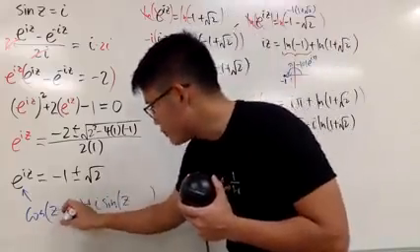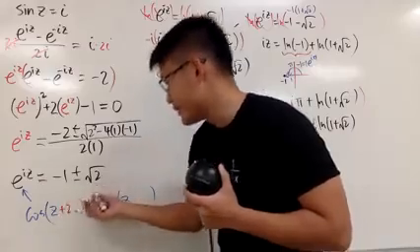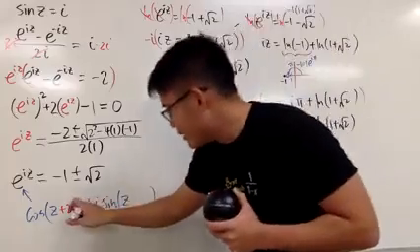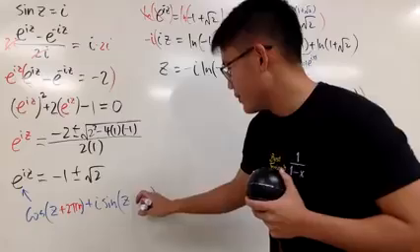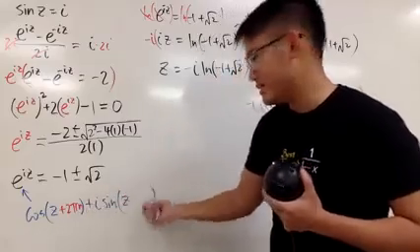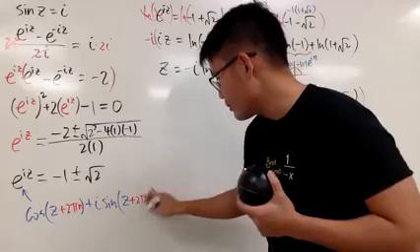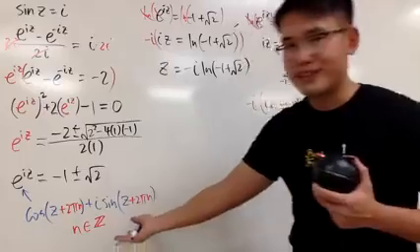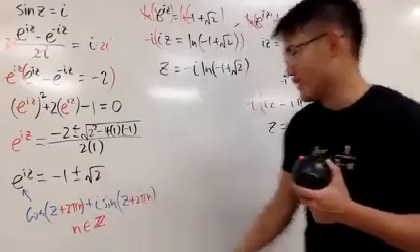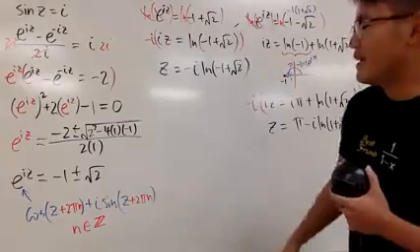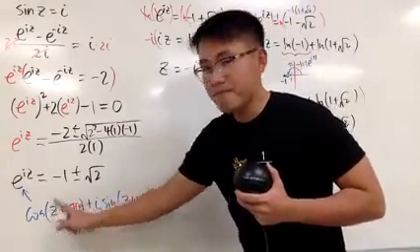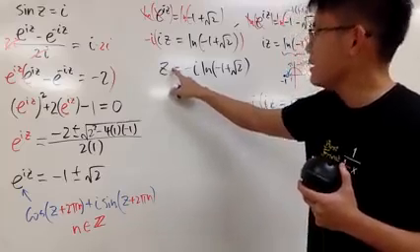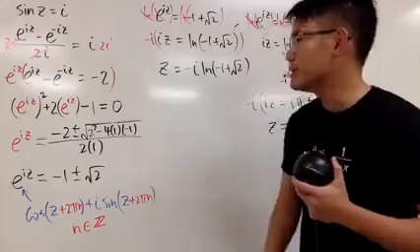So in fact, I can just put on plus 2 pi n. Depends if you want to do 2n pi or 2 pi n, up to you. 2 pi n, I guess. You can also subtract, so you have to denote n is an integer. So you just write this down, 2 pi n, and you put down where n is an integer. You should write this down so that people will know that you know some cool notations. So look at this right here, it's z, right? Technically, I should have put down z plus 2 pi n right here. That's how we can get all the solutions.